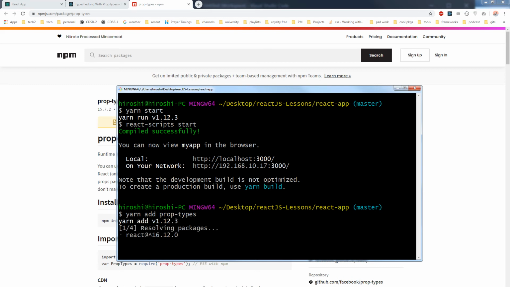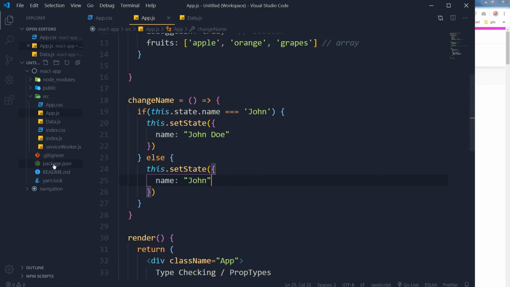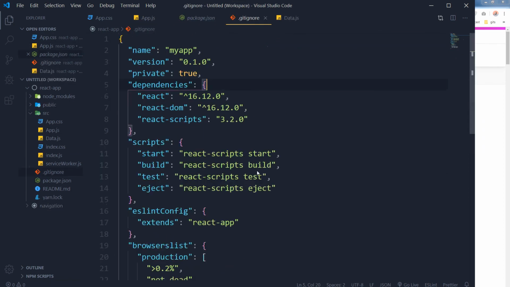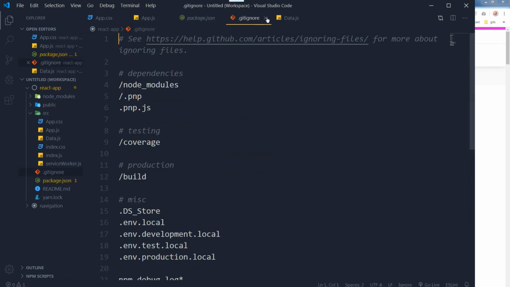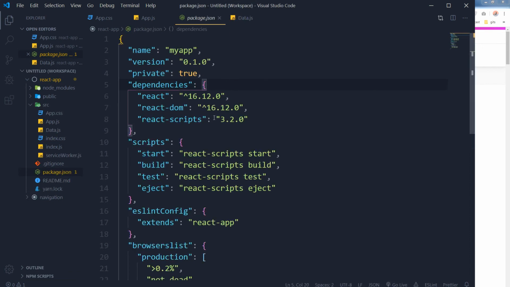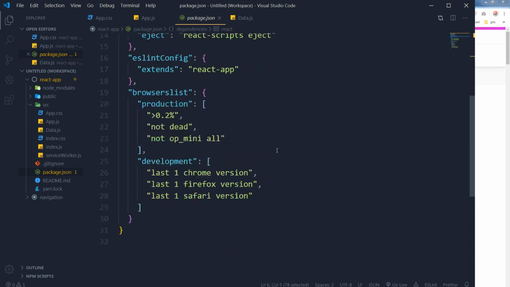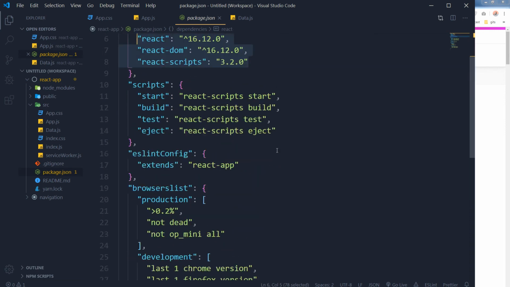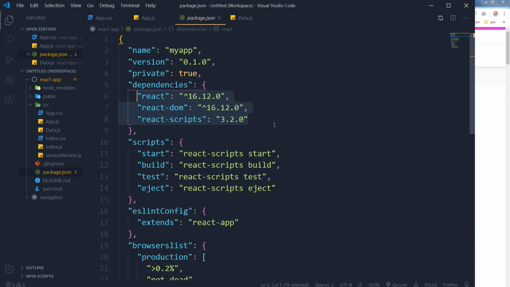So in my package.json file, I have got the dependencies as React, React-DOM, React scripts, these three dependencies. And now I am adding another package to these dependencies.